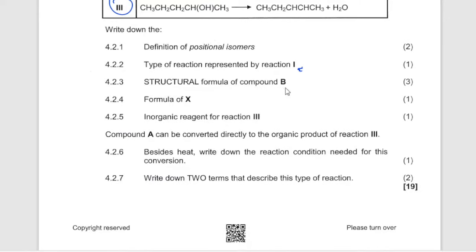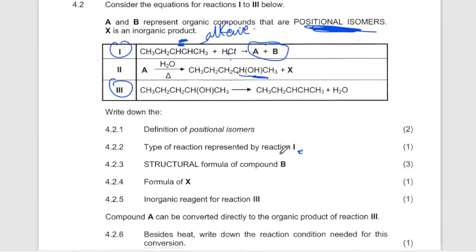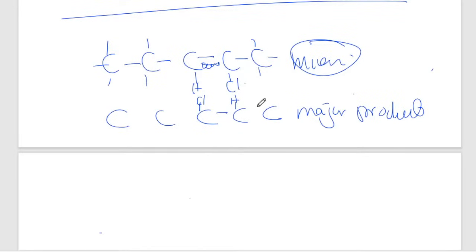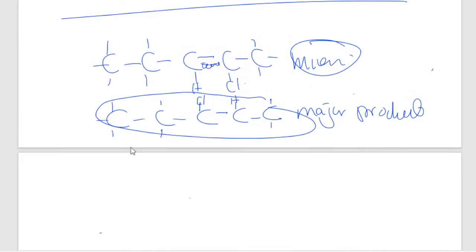Structure formula of compound B. We talk about the structure formula of compound B. You see now, they are talking about the major one, major product. You see, this is what you're supposed to write. But don't forget to put hydrogens. Yes, that's what you're supposed to write in that case. So automatically, this is the hydrogen, and then this is hydrogen. The hydrogens must be there. These bonds, they don't hang outside just like that. So there you get the answer.